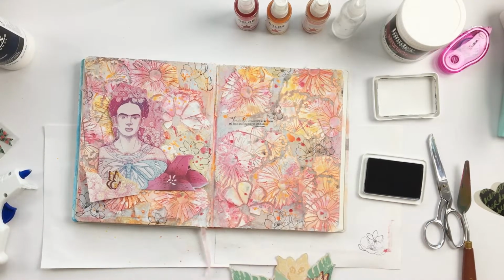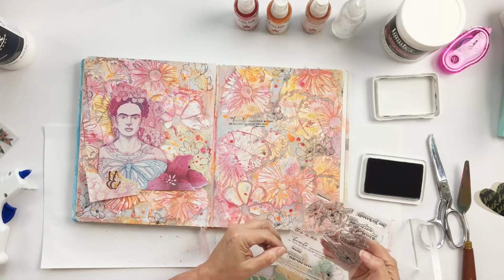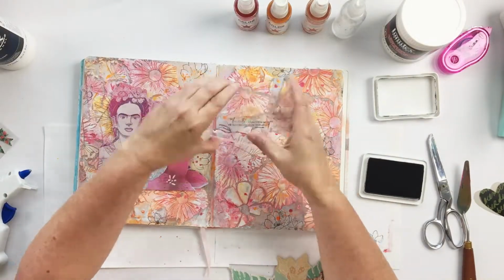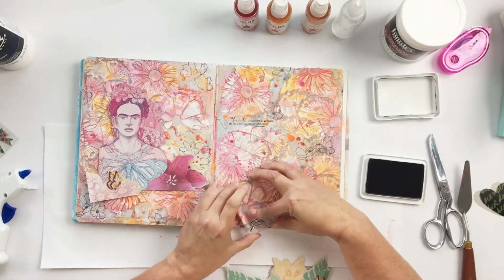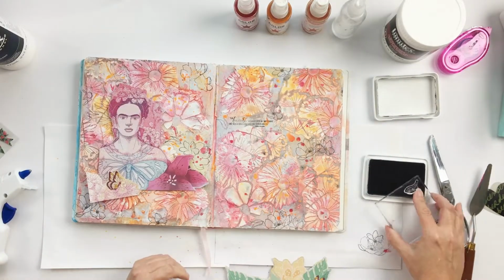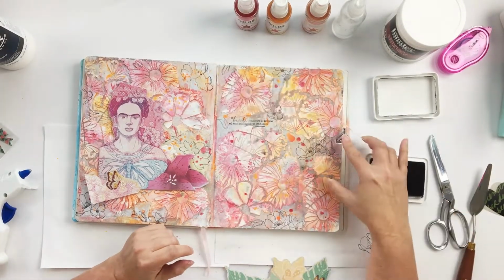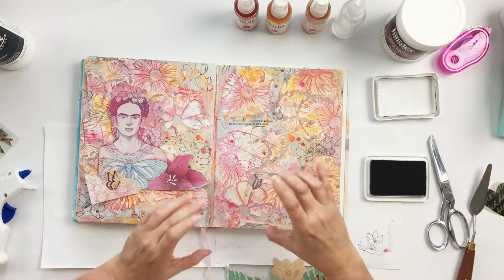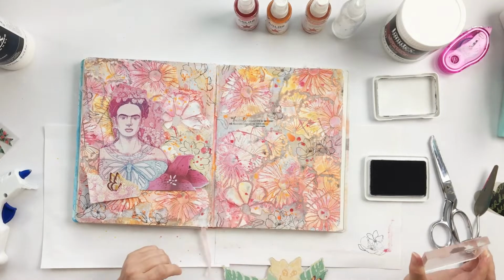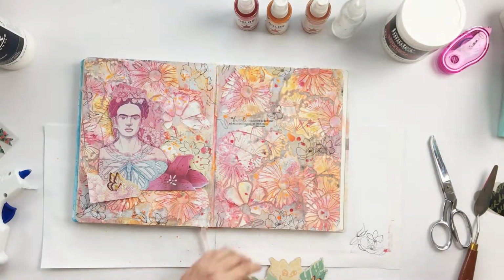And like, what a way to come to peace with that background and to come to peace with this layout. And that looks really nice there. I'm just kind of layering them a little bit. There's a larger flower that I paired with one of the smaller ones, and then there's also these leaves, and they're gonna just appear here and there around the page. And then once I've got the stamping done, let's start adhering these elements to the page.